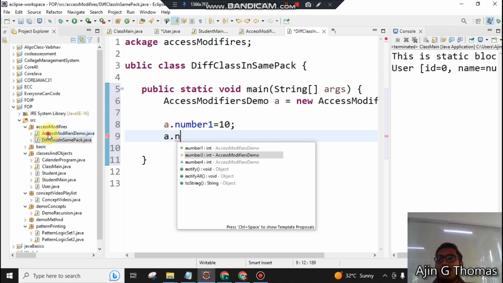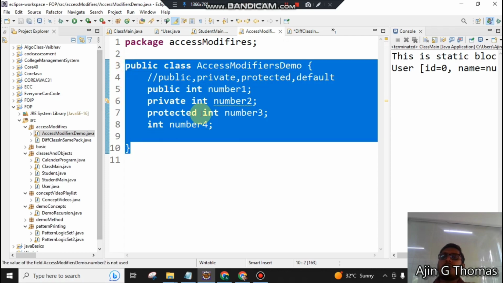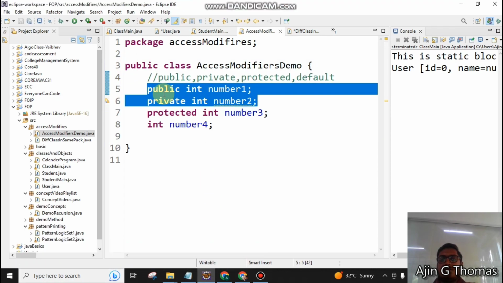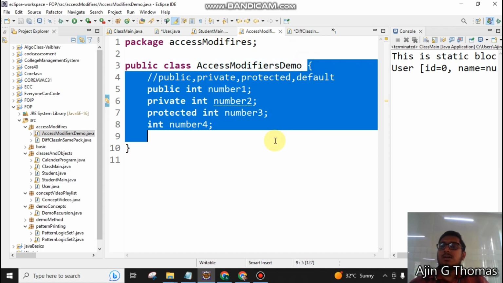So can I access private anywhere from the project other than this class? From outside this class I cannot access this private data. Private data can be accessible only inside this particular class.